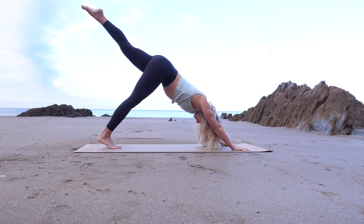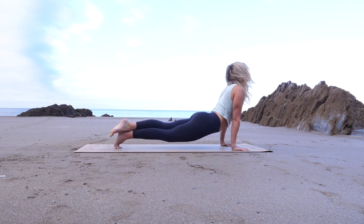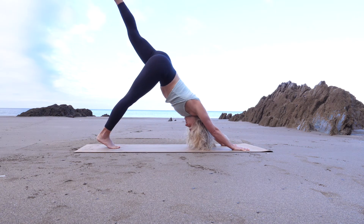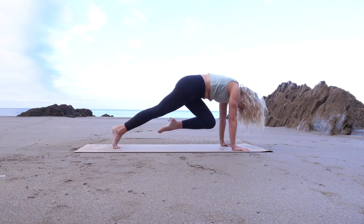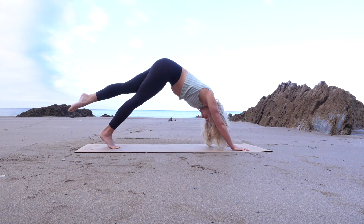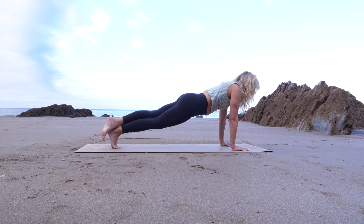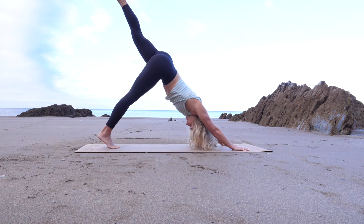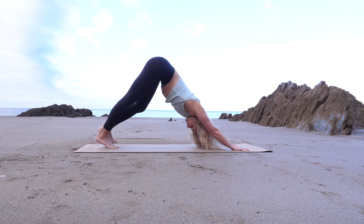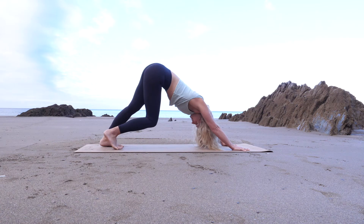Inhale to the other side — left leg to the sky. Exhale forward to plank, drop that foot over the right heel, lift the chest into upward dog. Inhale left leg to the sky, exhale knee to navel. Inhale left leg to the sky, exhale foot over the right heel, draw the heart forwards into upward dog. Inhale left leg to sky, exhale knee to navel. Then step back into downward dog, pivoting and walking out those heels.